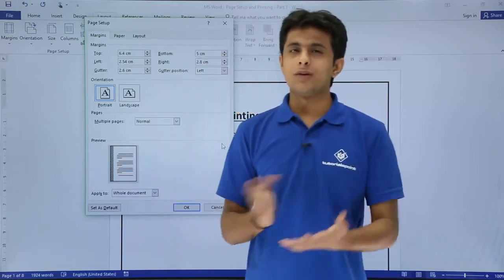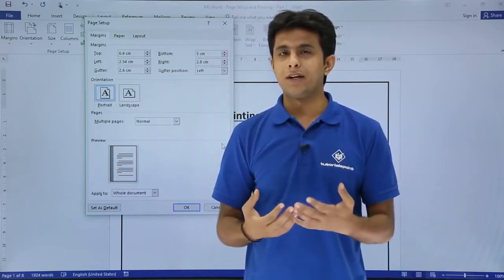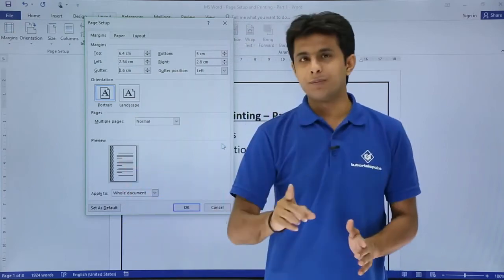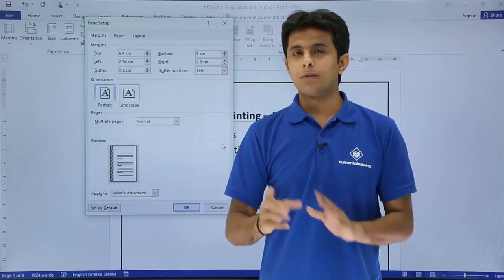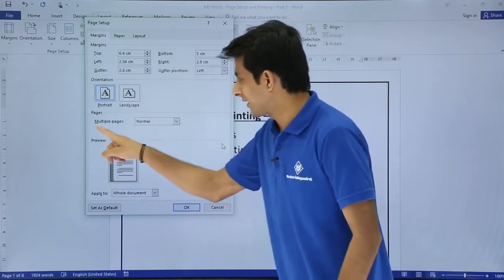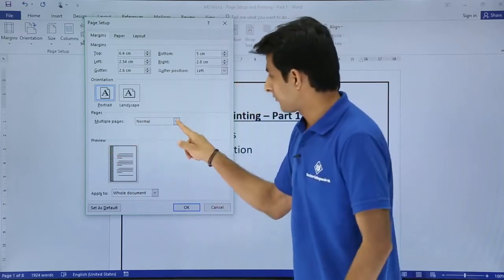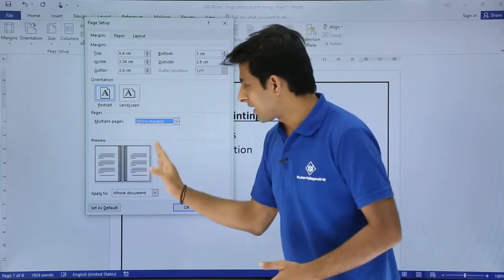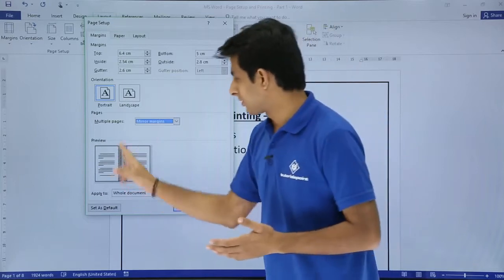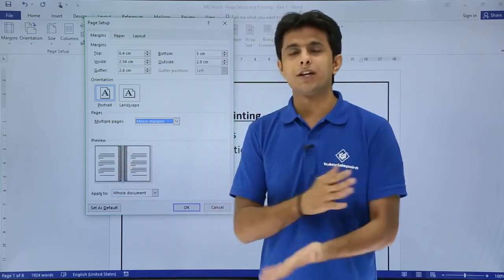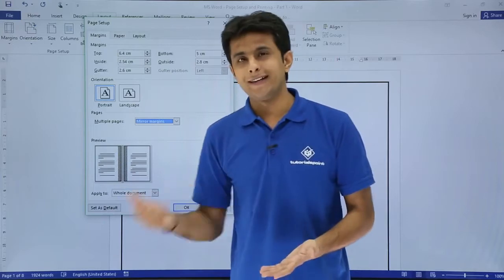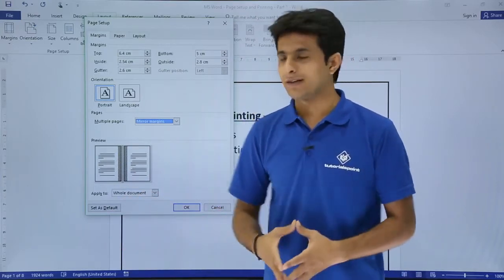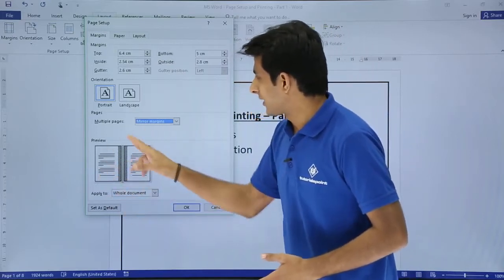Now sometimes you want to create a book and you want to take a printout back to back pages. This will come one print on one page. If you want back to back print, you have to select multiple pages. From here you can select mirror margins. If you observe mirror margins, the first page will be on the right hand side, the second page will be on the left hand side. This way you can take a printout and you can bind a book or make some other binding kind of stuff here. So this way it can work.